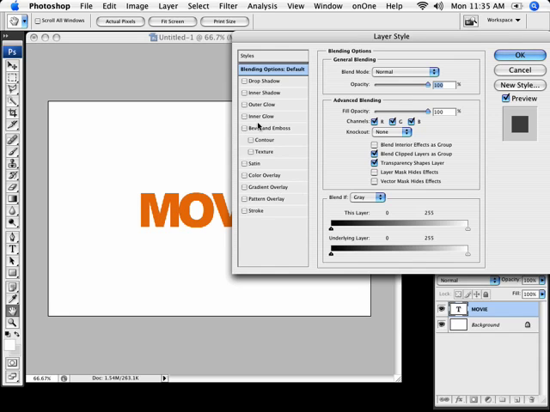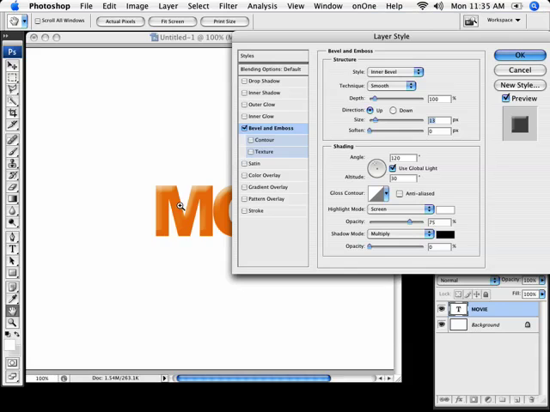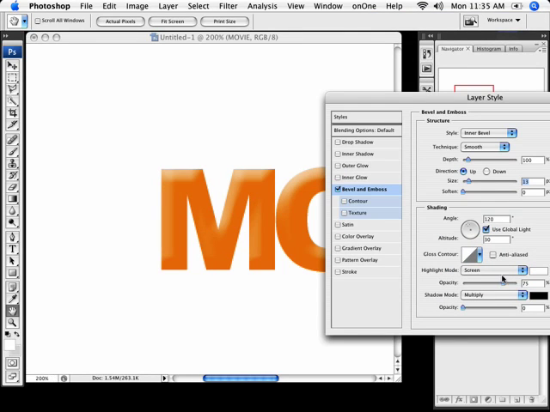First thing that I'm going to want to do automatically, do a little bevel and emboss action. Now, once I wind up setting that up, one of the things that I don't like about this is in the poster, they had some kind of white areas up here at the top, but they didn't have any black stuff. So first thing that I'm going to do is I'm going to change the opacity down to 0. And now what I'll do is I'll increase the size of the bevel. And notice I can still come over here and do a command spacebar, control spacebar, and zoom in to kind of see this. I can move this out of the way and kind of get myself into a spot where I can kind of play with the softening.